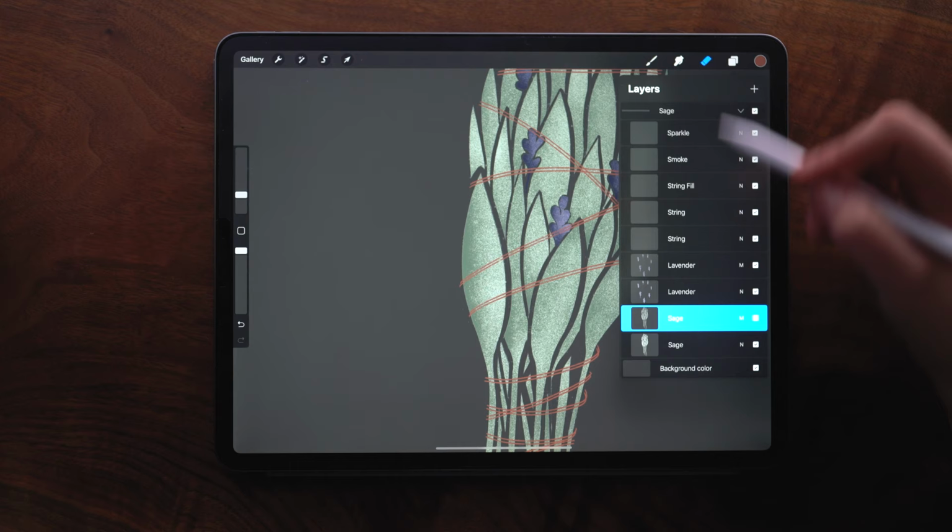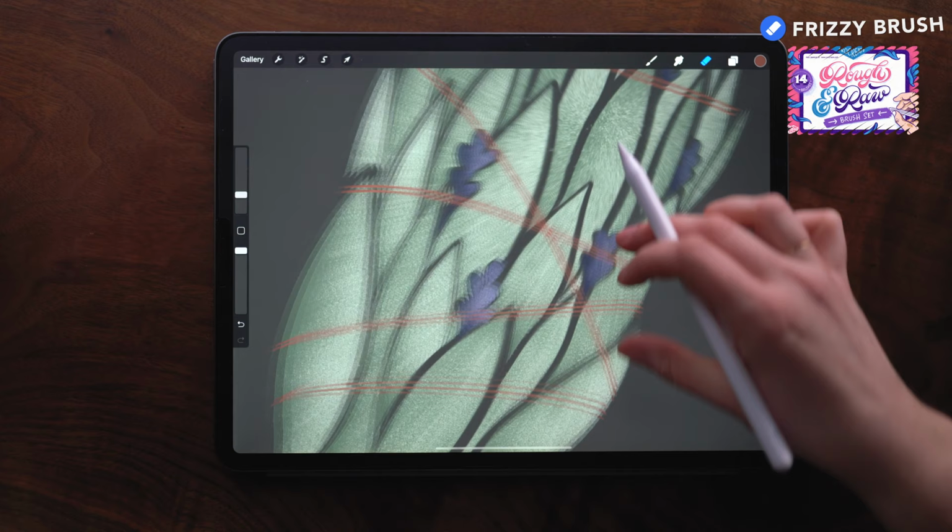Staying on this string layer, use the eraser tool with the frizzy brush to erase these areas where the lines cross over so that it begins to look like overlapping string. I'm also adding in a margin any place that the string is overlapped.